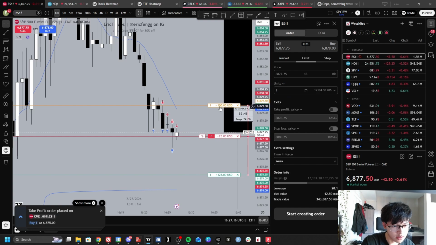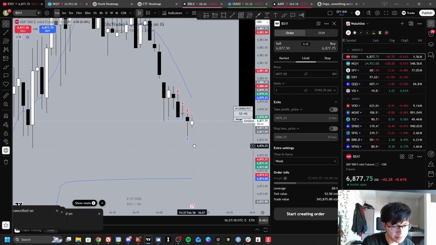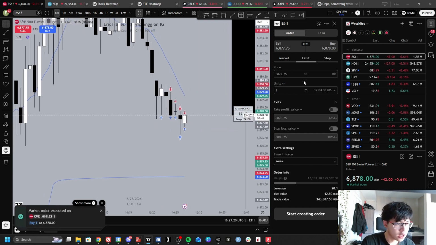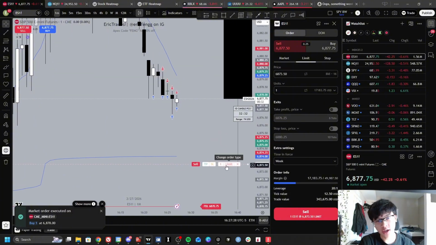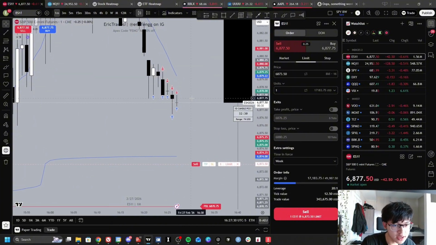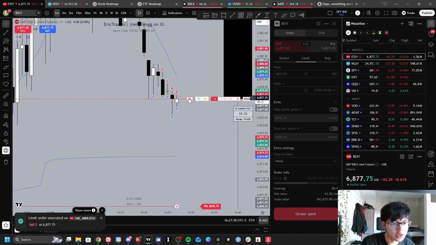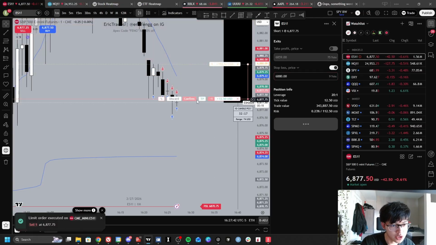And then again, set your stop loss and take profit. Always have a stop, guys. And I'll demonstrate executing below the current price. So this is the current price up here. Now let's say I put a limit order all the way down here. That's okay, because I'm saying anything above this price is good. So what it's going to do is execute me at the current price, because price is above our short limit order. So if we press sell, we can see we get executed up there, and we can confirm in that short that -1, which is great.